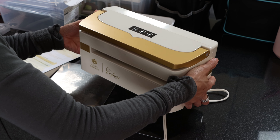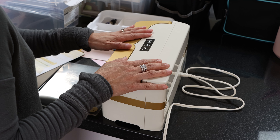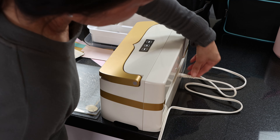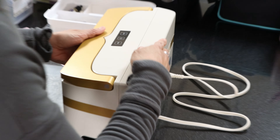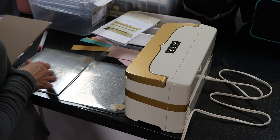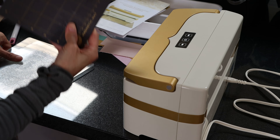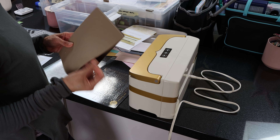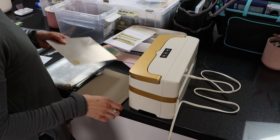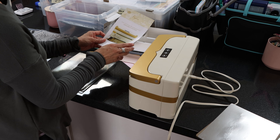It's a pretty hefty machine — I think it's about 10 pounds. It's pretty heavy but compact and it has a handle. There's a plug you can plug in and unplug to store it easier. You plug it in and turn on the power. What it comes with: these embossing plates, the A plates — two plastic plates — a magnetic mat, a rubber plate, a C die embossing plate, and a metal shim. I'm going to quickly run through what I've been using it for and show you a few ways you can use this.